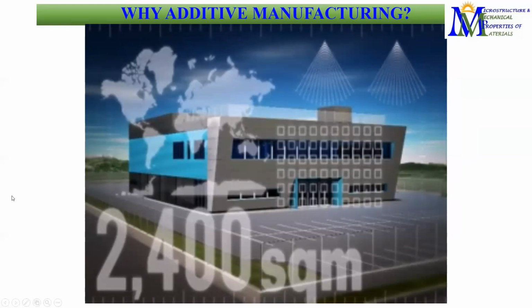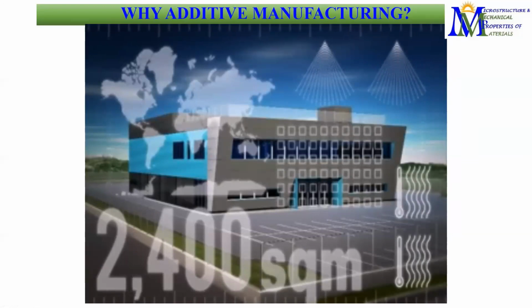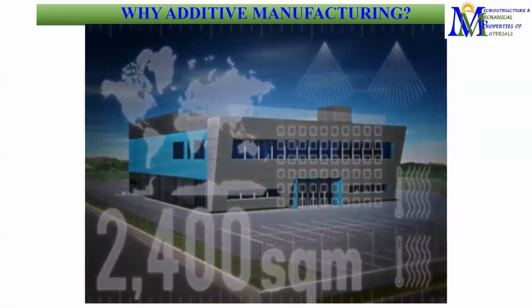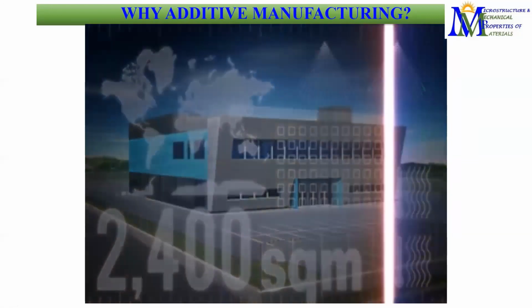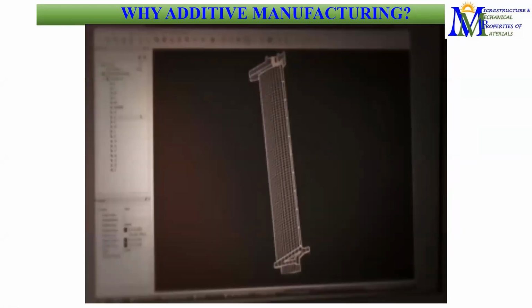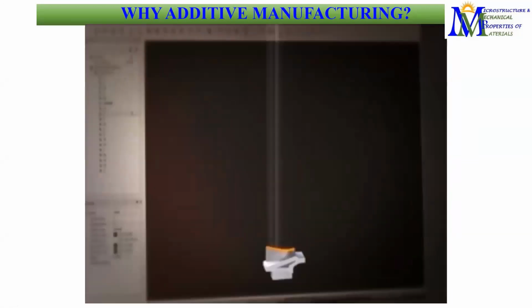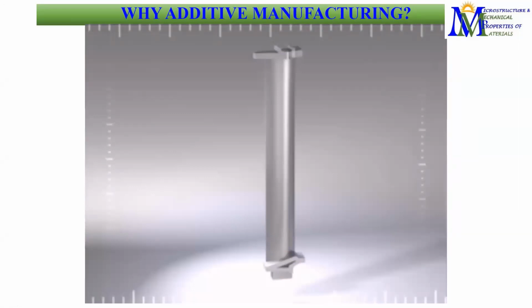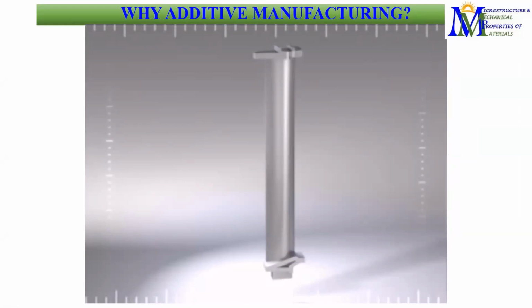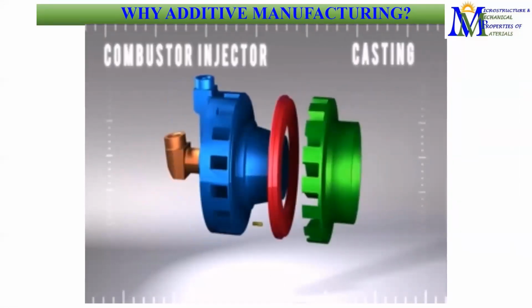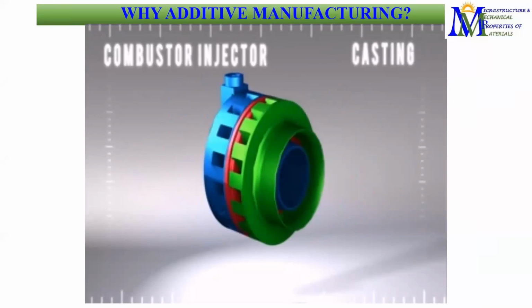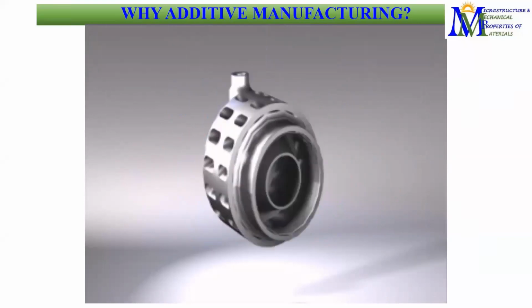Of powders in situ and two systems for the heat treatment of the components produced. Additive manufacturing is a process enabling the production of solid objects in any shape and form, starting from a digital model through a process of aggregating materials, in this case metallic powders. An example of the great freedom in designing shapes and forms is the combustor injectors. This part, if made by casting, is produced with 5 pieces, which must then be joined together. With additive manufacturing technology, only 1 piece is produced.